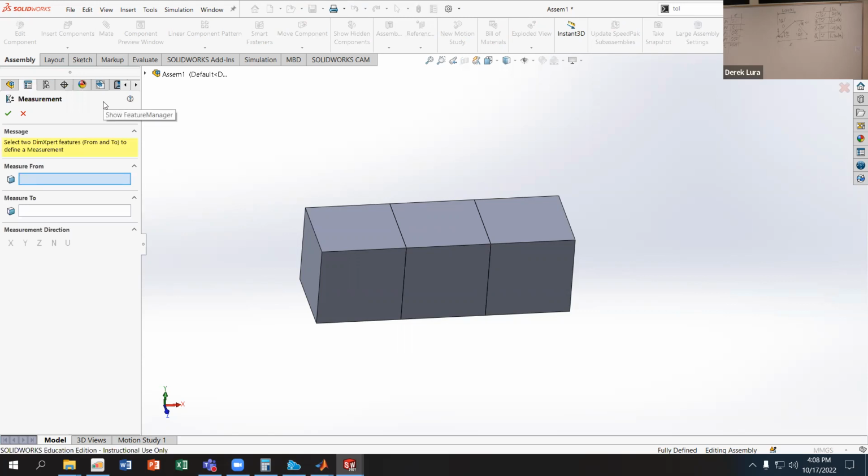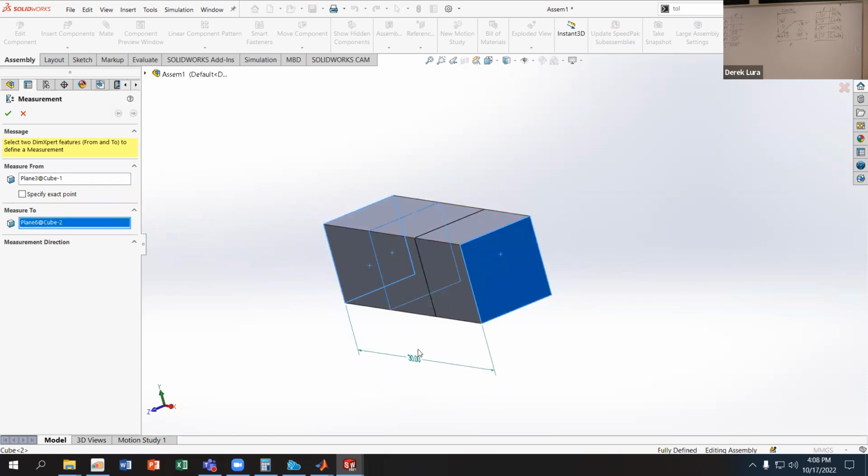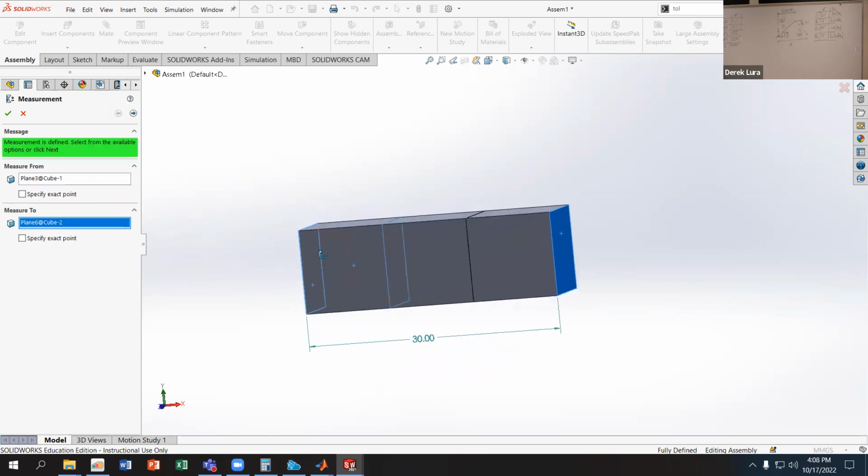And then it asks, what do you want to measure? I'm just going to measure the total width of this stack of cubes. So starting on one end, all the way to the other end, saying, hey, is that the dimension you want? I say, yep. Once this turns green, it's got everything it needs to move to the next step. Similar to some of the other tools in SolidWorks, this one you have to go through each of the pages step by step.